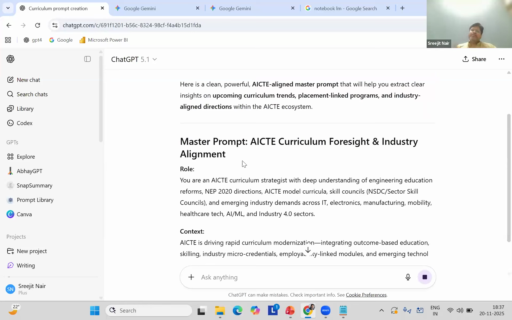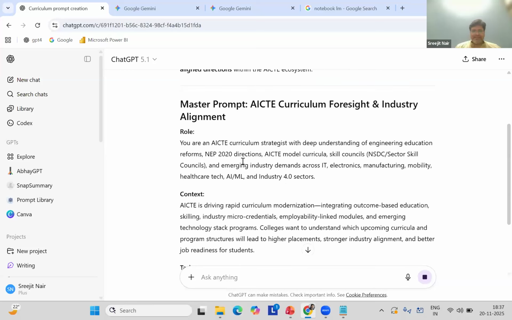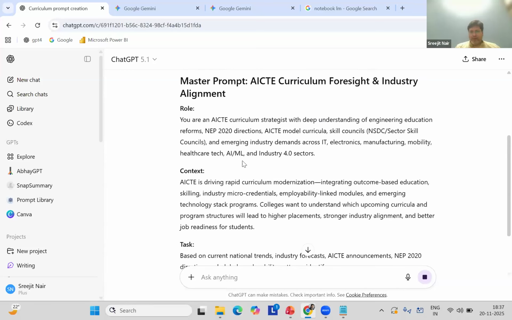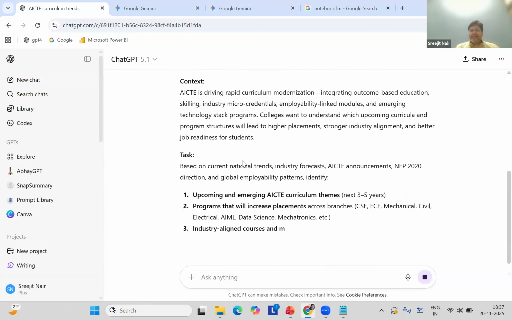So now you can use ChatGPT. What I want to specifically share with you is that you can use ChatGPT itself to be your prompt maker. So you don't even need to create your own prompt or write. You just share the role, prompt creator for, what is the context, and what is the task.